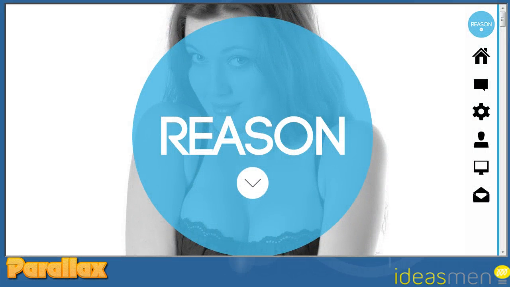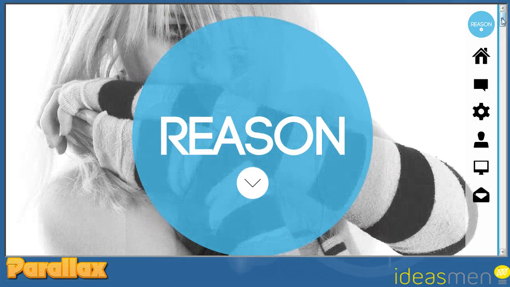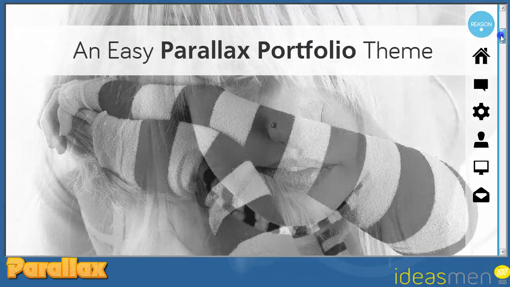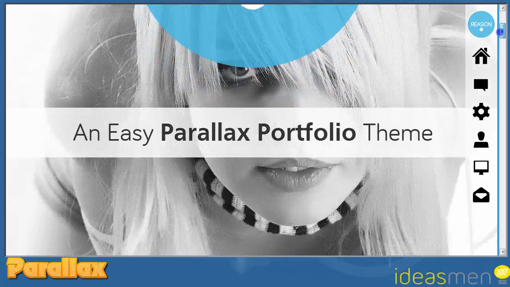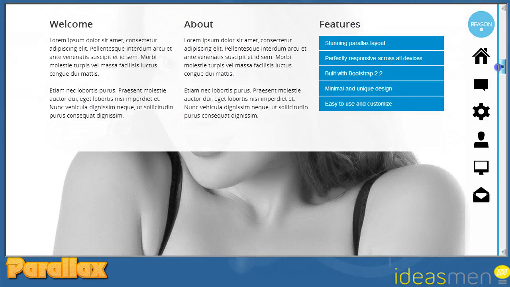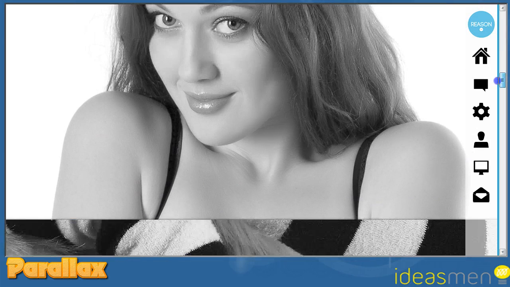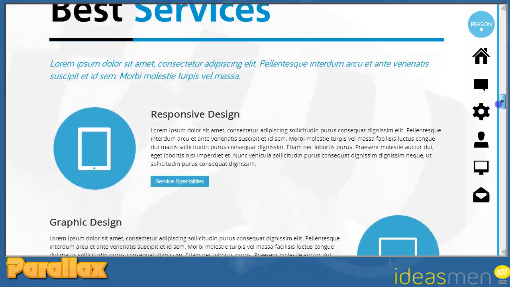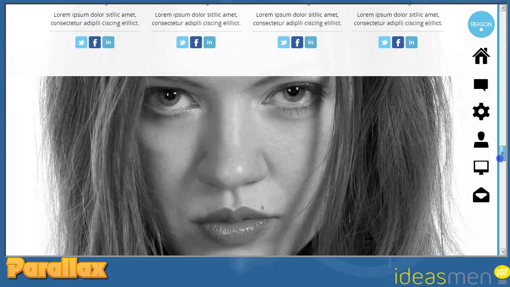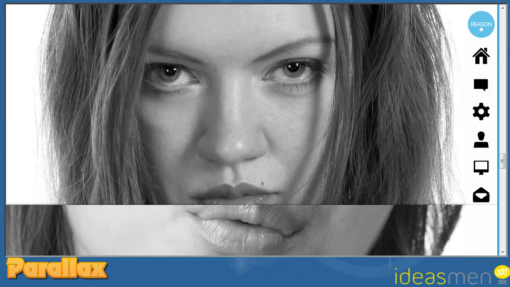So firstly, parallax. Parallax is where you have different images at different levels moving at different speed, and it gives a really good effect as it goes through. So at the moment you see the back image doesn't move at all, and then after a while different images move at different speeds. Now you can still see all the relevant information on the website as you go through, but it gives a really nice effect as it scrolls.